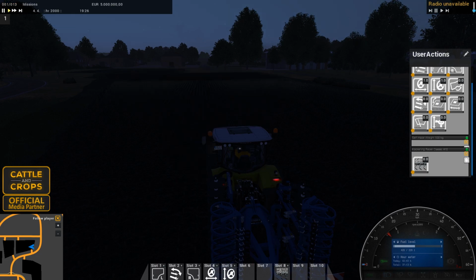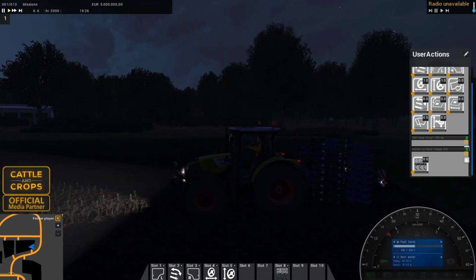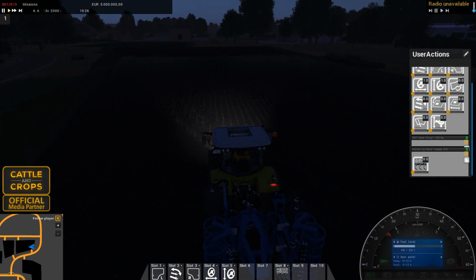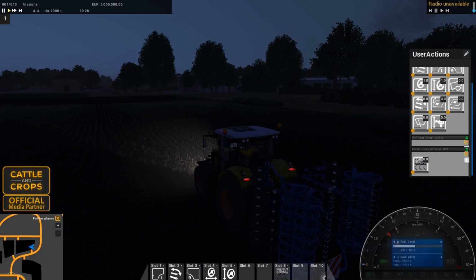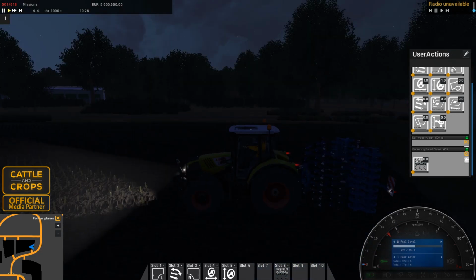Let's go ahead and switch down to stage 1. So that looks like just the running lights, maybe. That looks like the road lights. We're getting bad FPS again. And they're full beam. So that looks like the normal running lights is there.